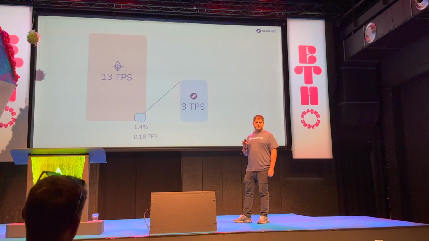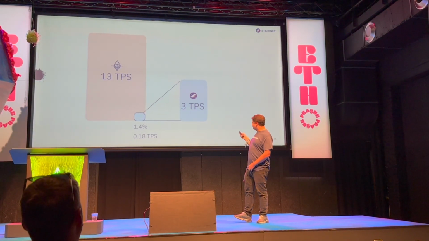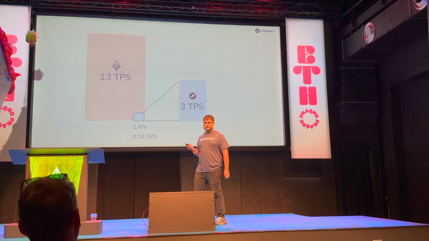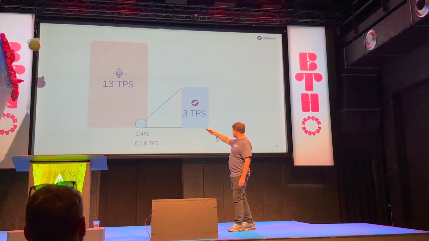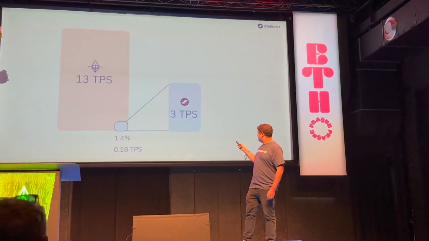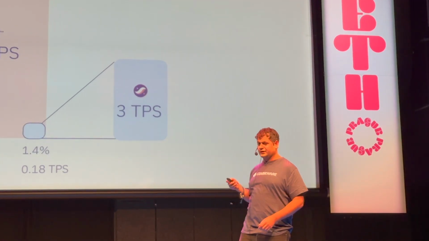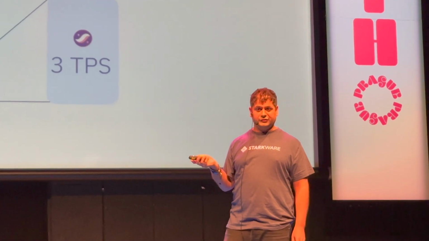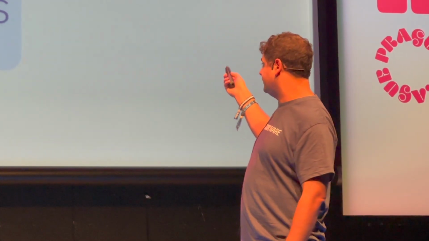So why is layer 1 data availability an issue today? The best example is to use the data that we have on Starknet today. This is Ethereum. It does today something like 13 TPS. And the smaller box on the side is Starknet. Starknet does today something like 3 TPS on average, but it only uses 1.4% of Ethereum. So if you would run it yourself, you will find out that using 1.4% of Ethereum normally accounts for 0.18 TPS, but with Starknet you achieve 3 TPS instead. So you have a nice factor of almost 20 when you go from executing stuff directly on Ethereum to executing it on Starknet.